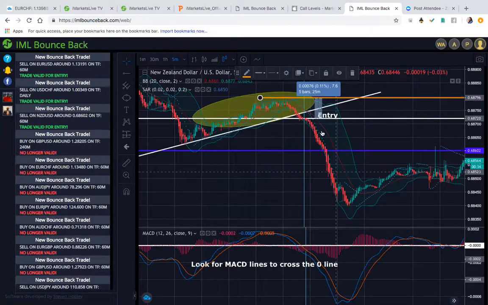So guys, bounce back is simple, right? How long it took me to go through this? Probably like 5-10 minutes. It's really simple. I have persons in teams right now that as soon as bounce back sends out a trade and it says sells and buys, they don't draw a trend line, they just enter the trade. Please do not do that. Please, draw a trend line, get your confirmations.